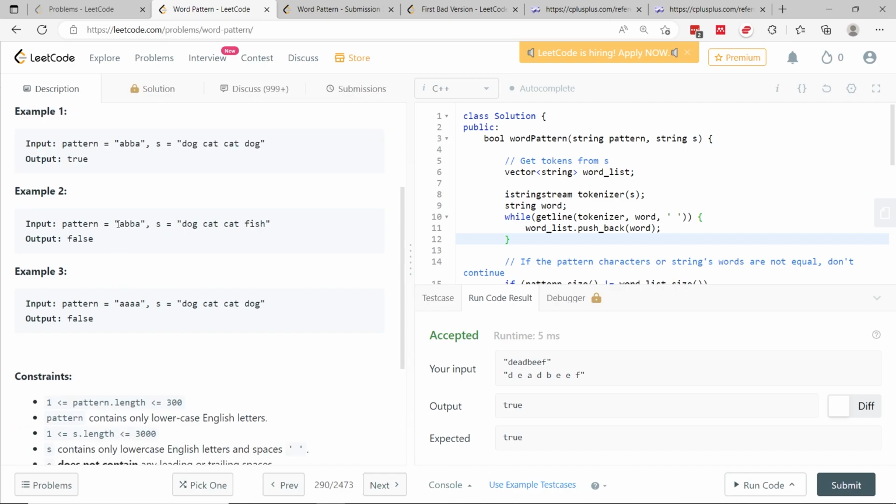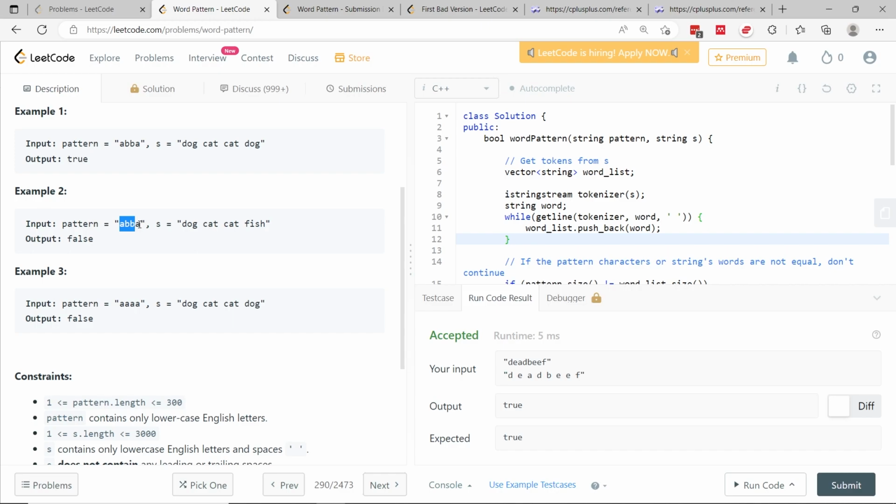Second example, we have A, B, B, A, again as the pattern. So A corresponds to dog, B should correspond to cat, but then there is a third word here and there is no third character here. There are only 2 characters, A, B, B, A. Each of them is duplicated. We have double A, double B here, and the order is A, double B, A. But here we have this word for A, double word for B. So far, this pattern has been matched.